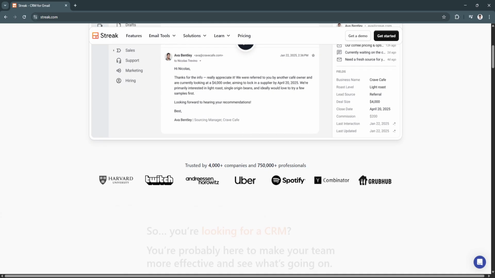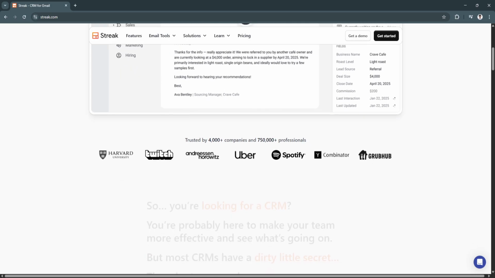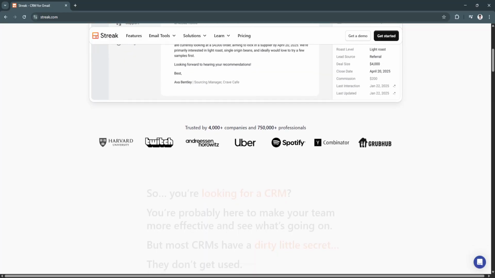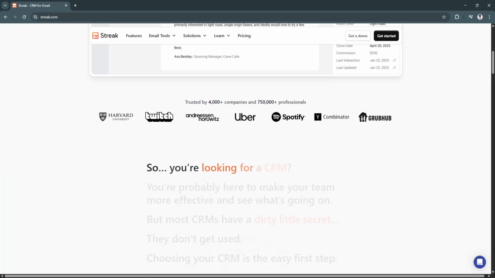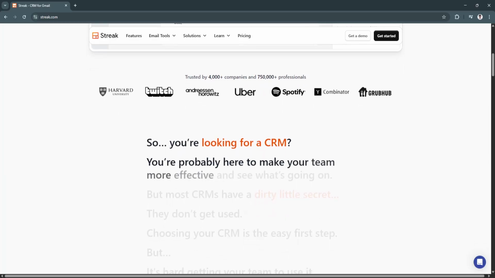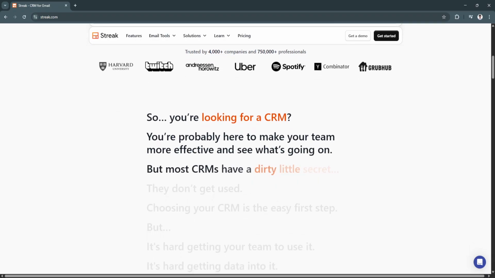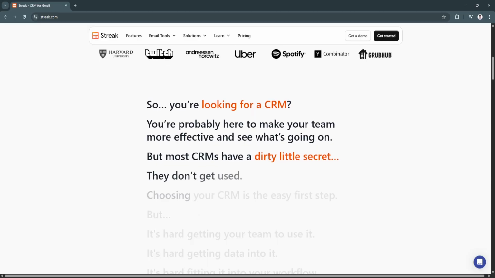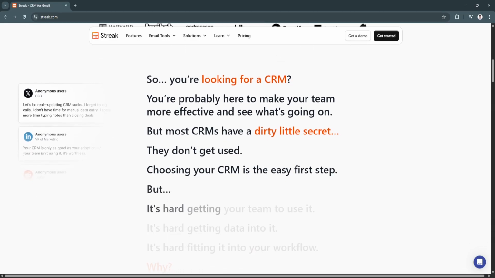There's no need to constantly jump between applications. This seamless experience means you save valuable time and reduce distractions. Since most business communication happens over email, having your CRM inside Gmail feels natural. It streamlines your workflow so that every client conversation is automatically connected to your sales process.